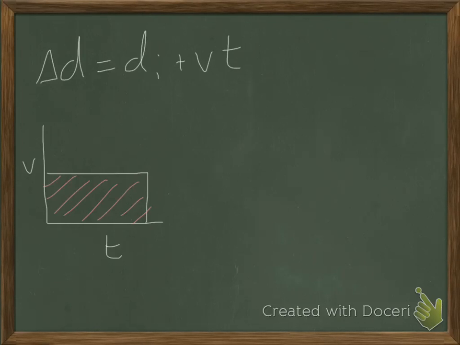Now, suppose this is just an initial velocity. I'm going to add an i there, and suppose that there's a change at some point. What if we increase? What if we accelerate? Well, now it becomes a little bit more complicated, because now not only do I have a rectangle to find the area of, but a triangle as well. I've got to find the area of this guy here, and then also this triangle. We have a little v up here and a t down here. We can just do 1/2 base times height to find the area of that triangle.